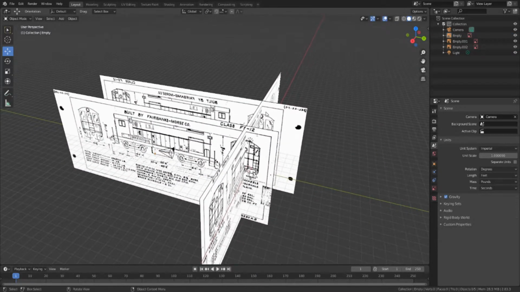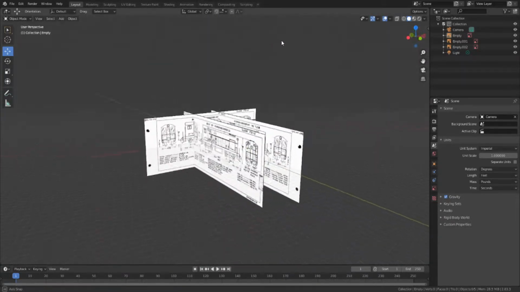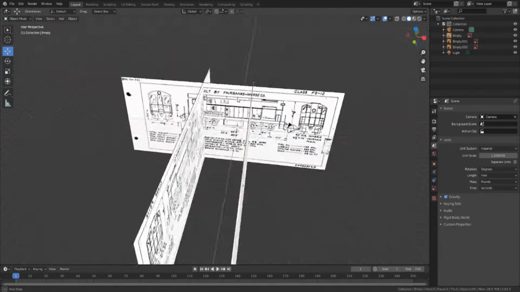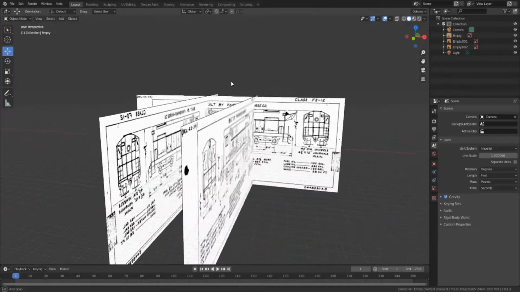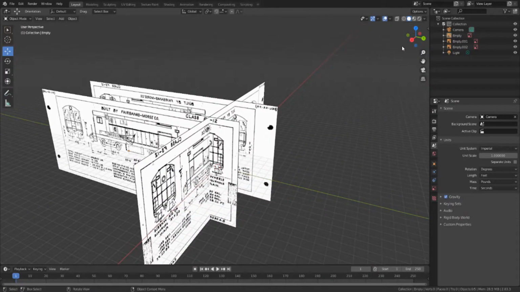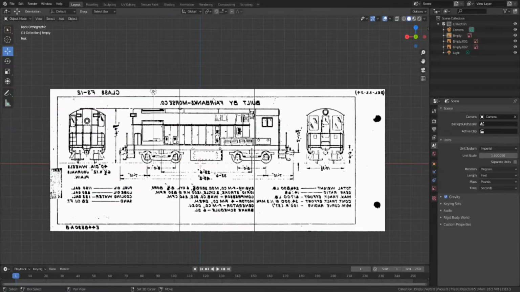And some diagrams you have to do the top, you know, from this way, and you have to do both other sides. But this one only has 3, so that's fine. Good enough for our purposes for now, at least. So now that you have this, your diagrams are still a little bit off, so we're going to fix that.